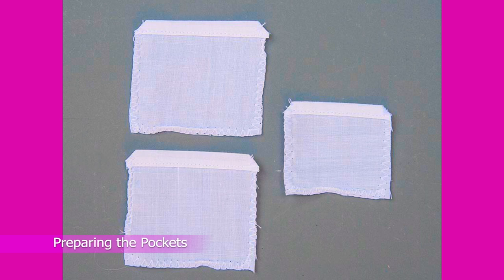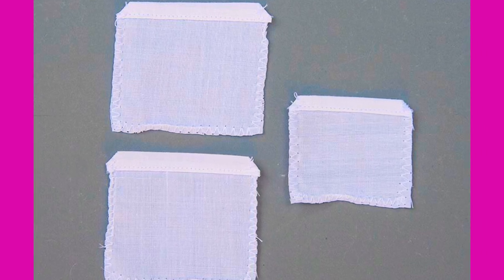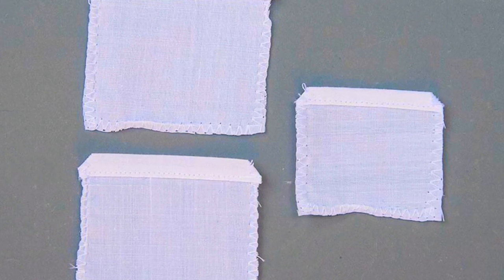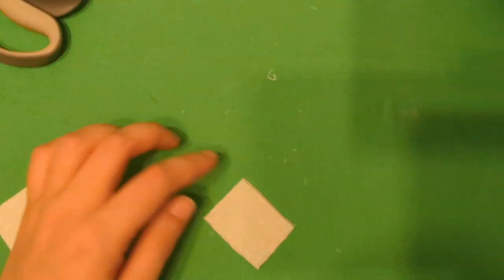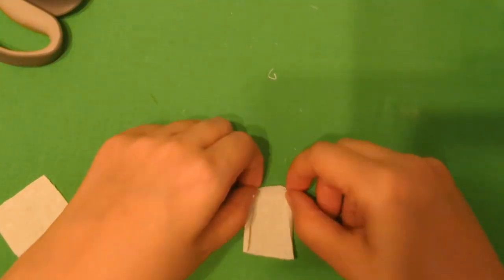Now it's time to add pockets. For those confident in sewing, consider applying fray check to all the pocket edges. Allow it to dry thoroughly. Proceed by machine stitching a rolled hem at the top, facing the right side, and zigzag stitching the remaining three edges. Finish by pressing the pockets. Alternatively, if you prefer the option I used, which involves gluing the pockets, begin by folding all sides of each pocket and pressing them.